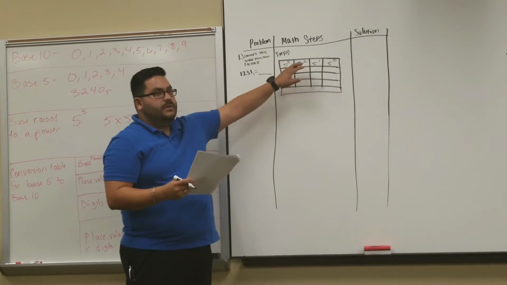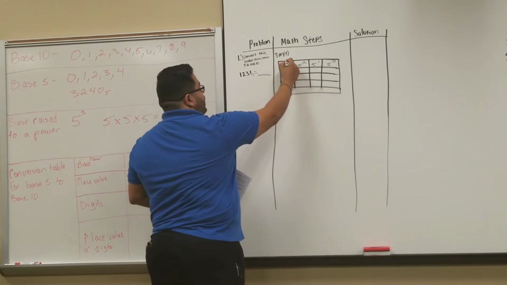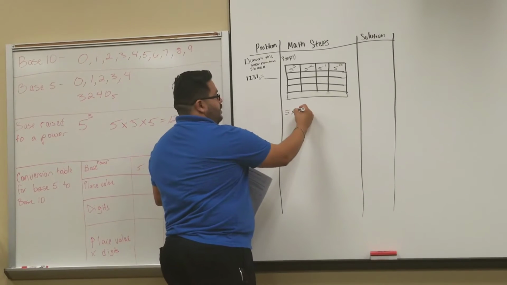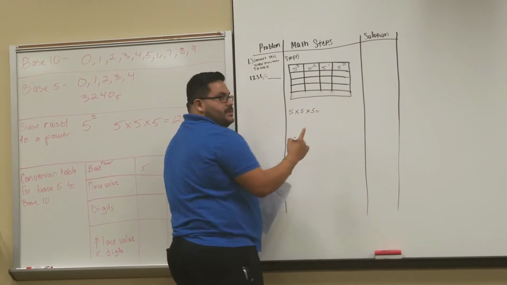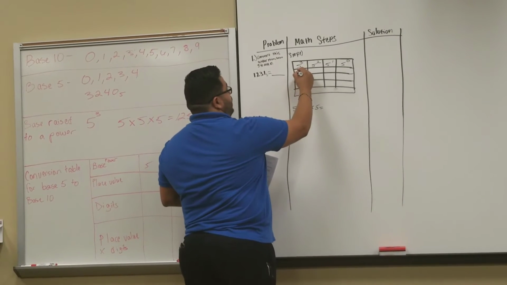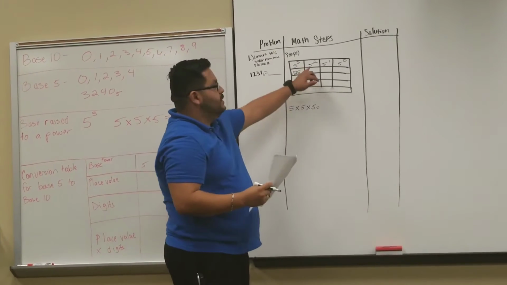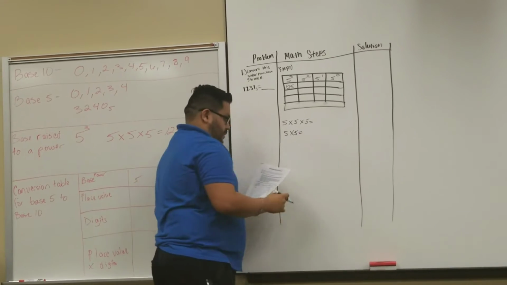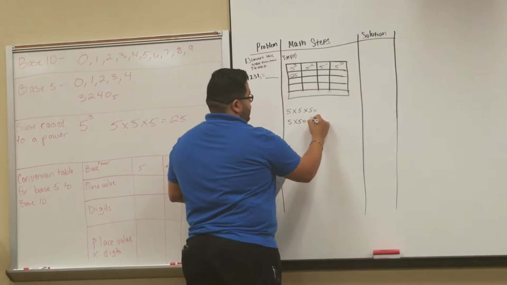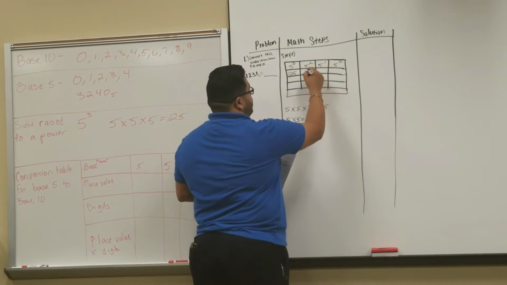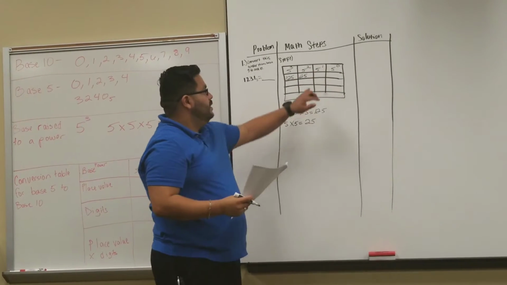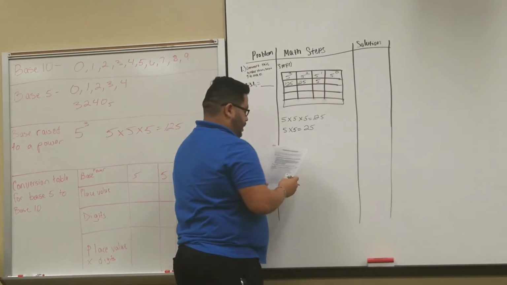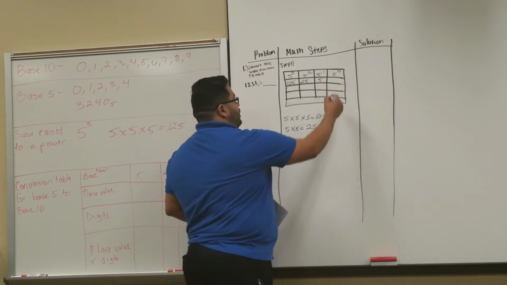Okay? When we convert these, we've worked on this already before. When we have the exponent 3, that means 5 times what? Times 5 times 5 again, which gives us 125. So 5 to the third is 125. The next one is going to be 5 squared. So that means 5 times 5, which gives us what? 25. So we're going to write a 25 right here. Our next one is 5 to the first, which means it's just 5 by itself. So we're going to bring 5 right here. And 5 to the 0 is going to bring down the number 1.